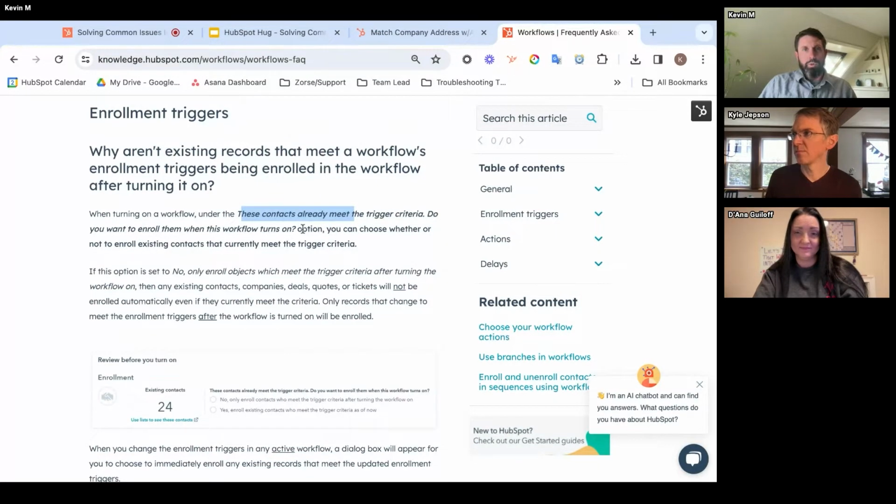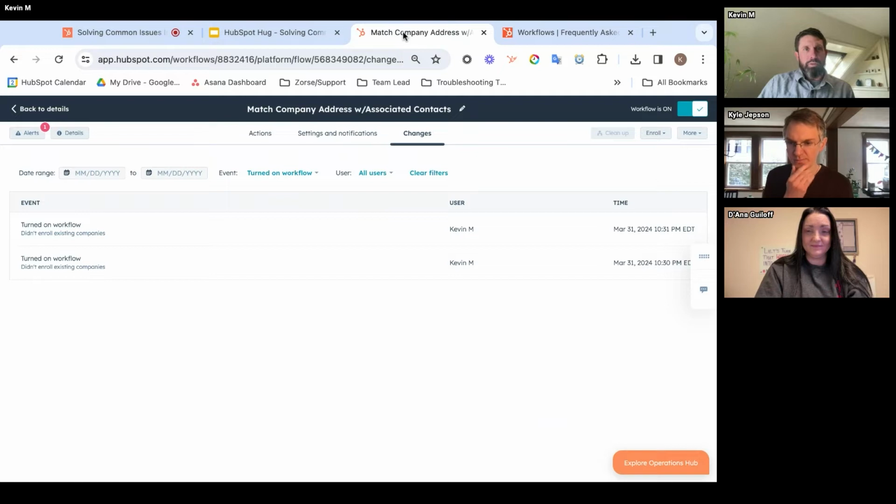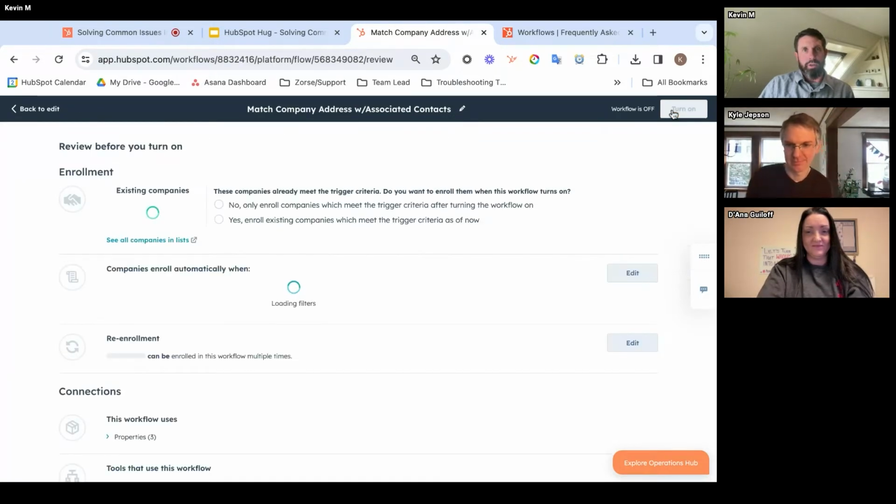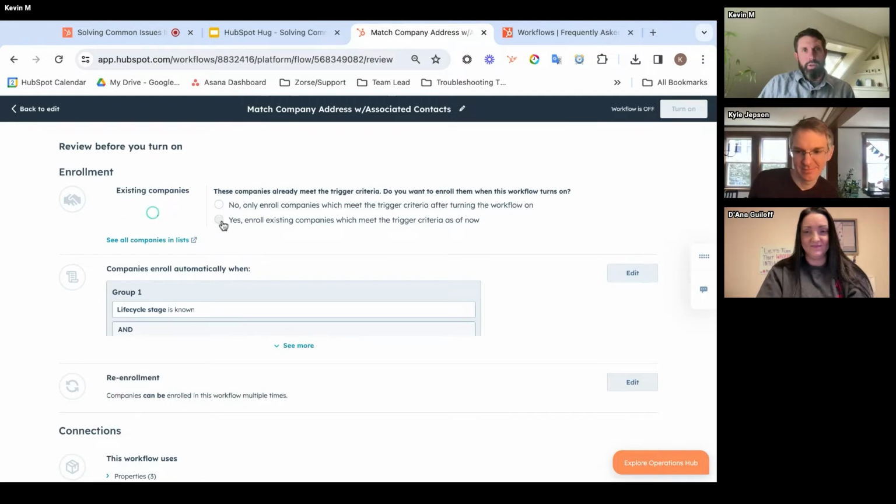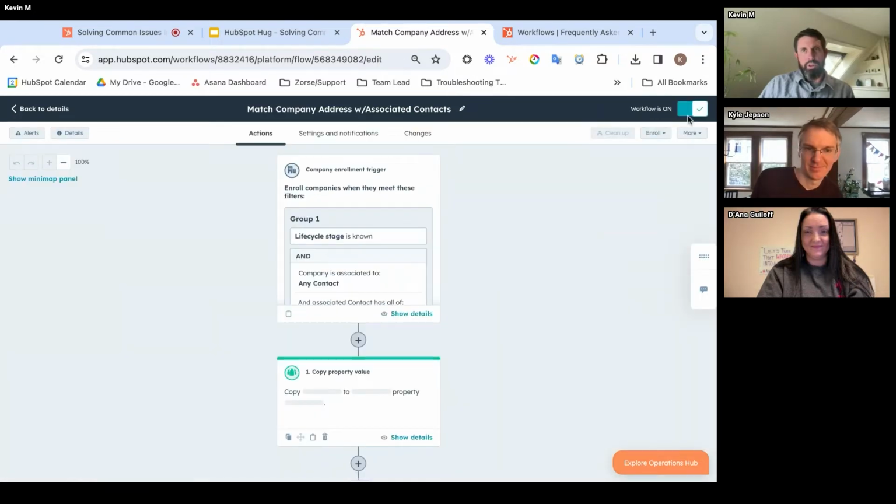So really the only way in this case is when you turn the workflow on. My favorite kind of solution, just like anything, have you tried turning it on and off? That would be the answer here. I would turn off the workflow. I would refresh my page. And then I see that review and publish, which is needed to review the workflow and look for existing contacts that meet the criteria. And I can click yes. And I don't have to really wait for this to refresh because I know that's going to be the case. And turn it on. Resolved.